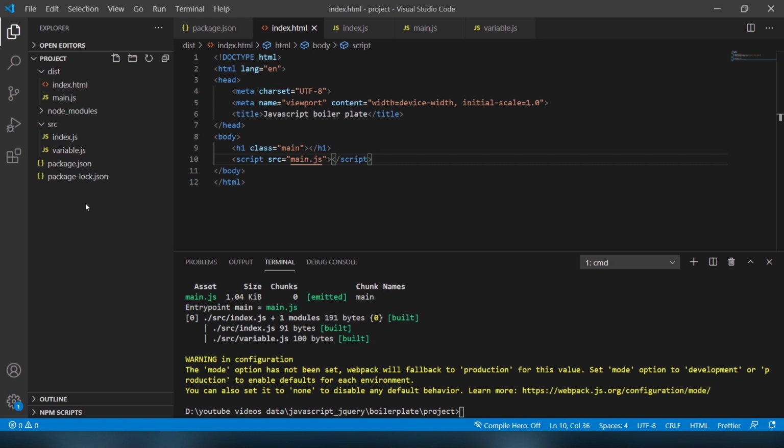So for security purposes, you need to minify all your JavaScript files into minified files, just like the main.js. In that case, nobody can understand your code because it's minified. There is a lot of code existing in the main.js file. Usually you have thousands or millions of lines of code in the minified JavaScript files. Nobody can crack that and understand your logic and use your files in their own project, right?